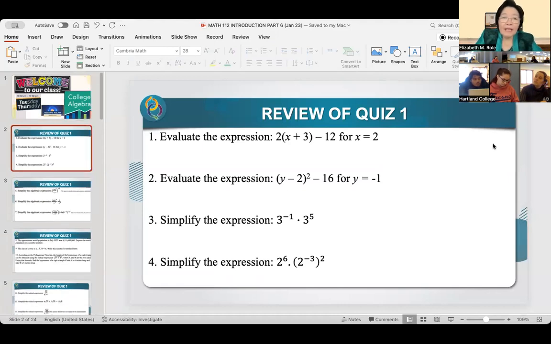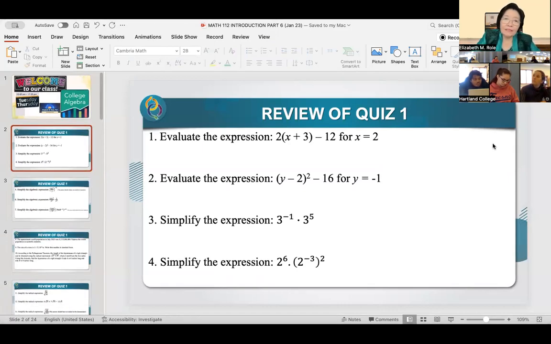Anyway, you were able to answer the question there correctly. The answer is, of course, -2. Similarly with number 2, you did well. You had -1, -2, except that a few seem to have a little problem with it. Take note that both are negatives, so you add, and -1, -2 is -3, and when you square, that's +9. Of course, minus 16 gives you -7.